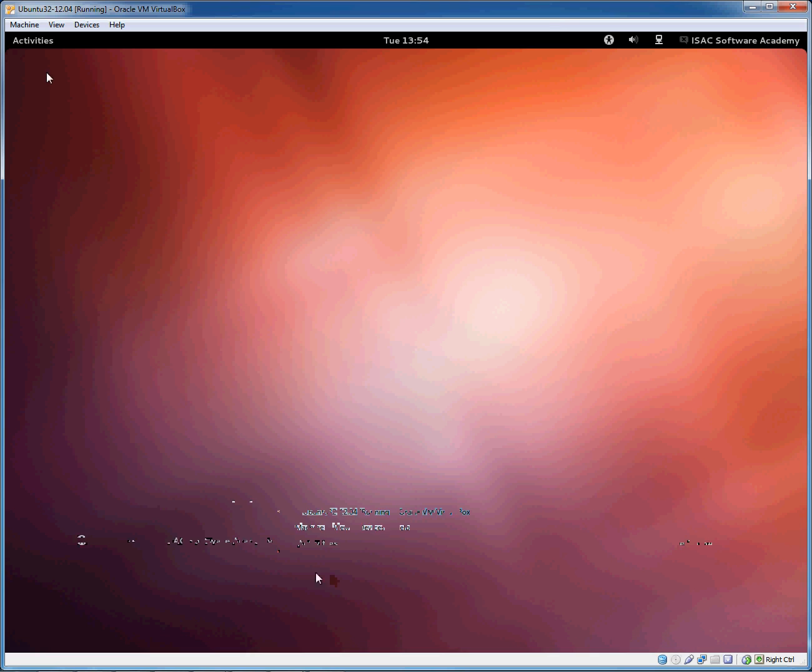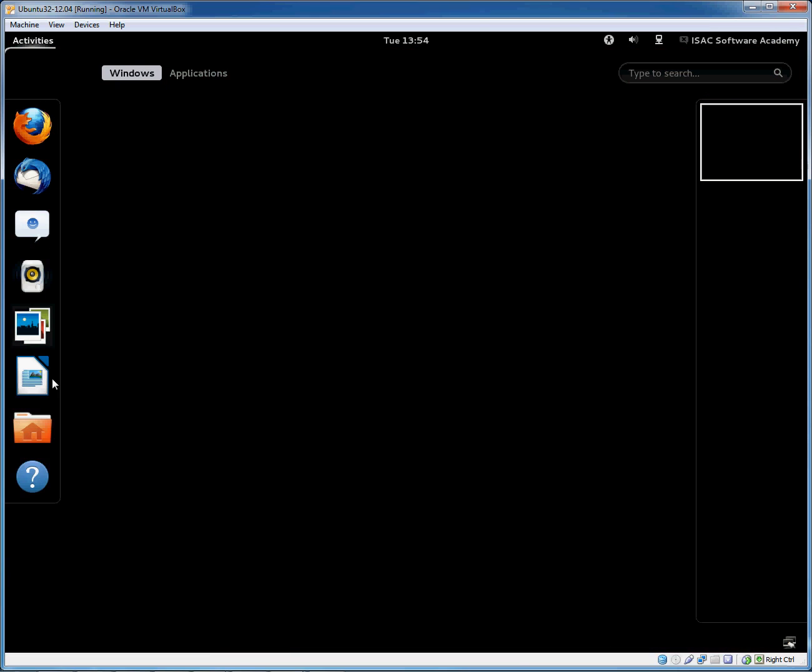When the bar pops up here, as you can see, the background is identical, and there is obviously a clock up here. Now this in the Unity interface is actually over here. The activities is somewhat similar.